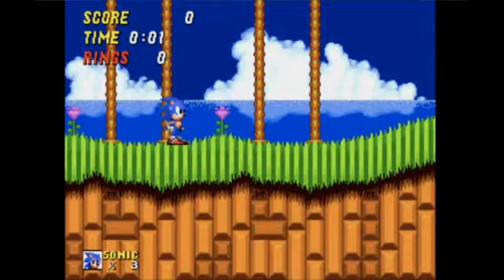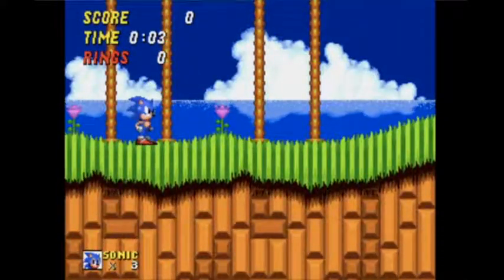And Starlight Zone is Emerald Hill Zone, and is actually the most complete stage in this build. It's actually the only stage you can play without using the level select, as it loads up normally when you press start. On Nick Arcade, which this build is named after, players had to collect 25 rings in Emerald Hill Act 1 in 30 seconds.